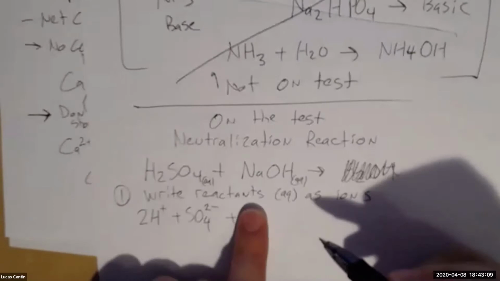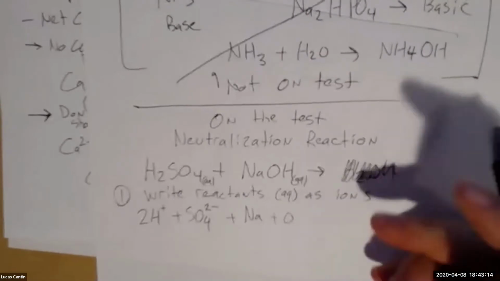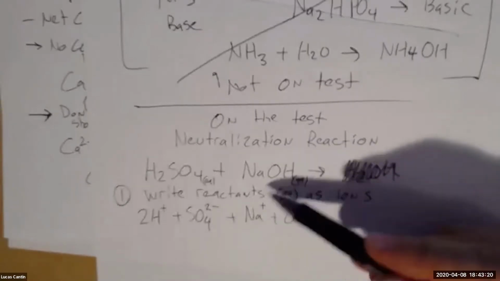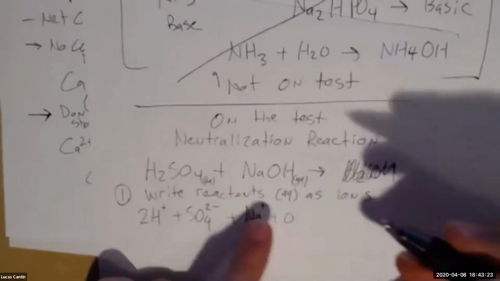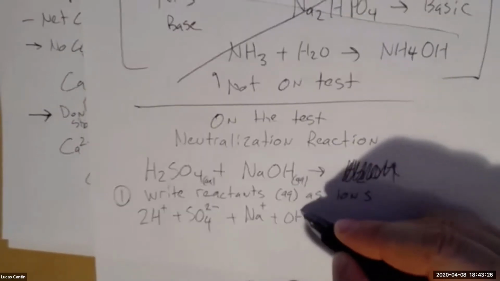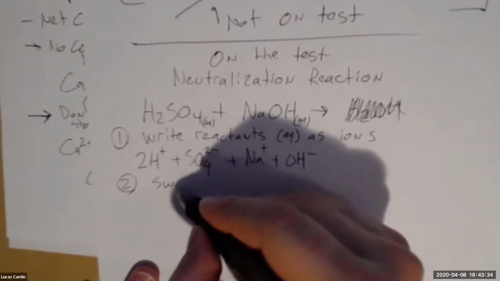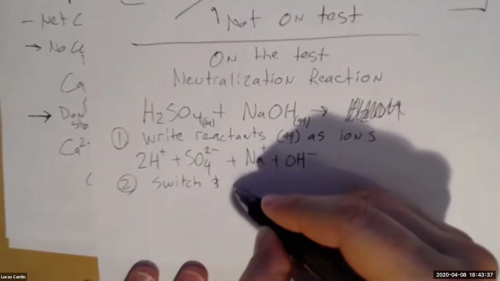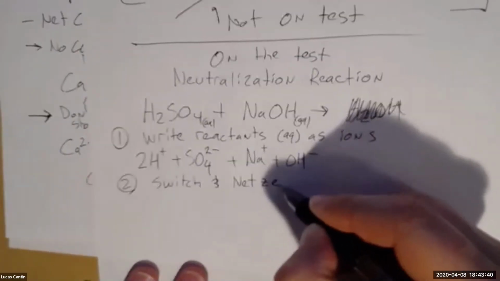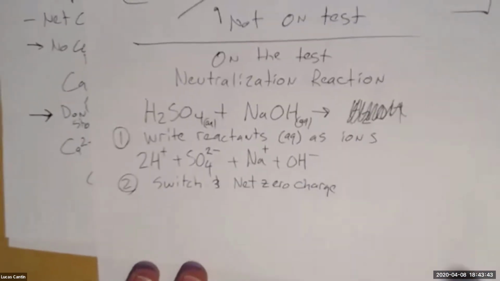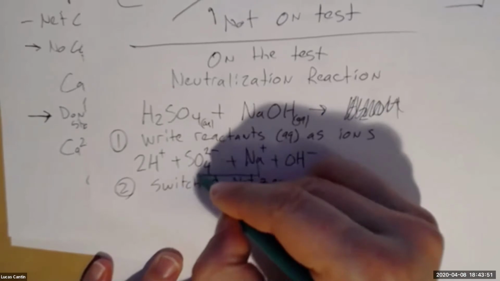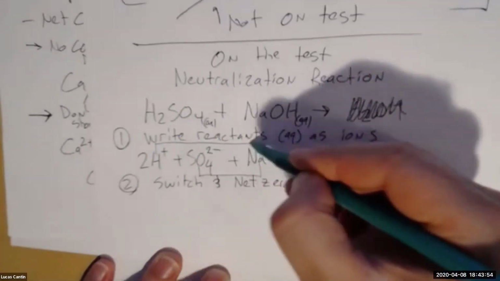But this one's probably easier. We know the charge of sodium. You probably know that by looking at the periodic table. So +1, because it's a group 1A cation. So if you forgot hydroxide, you could figure out what hydroxide has to be logically. What's the only charge it could have? -1. Yeah. Okay. So then you want to switch partners. Switch. And net 0 charge. Okay. So sodium's going to go with sulfate, and hydrogen ion will have to go with hydroxide.